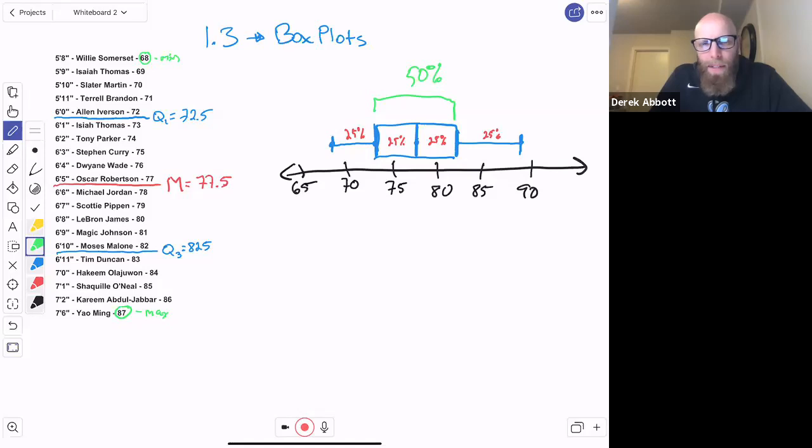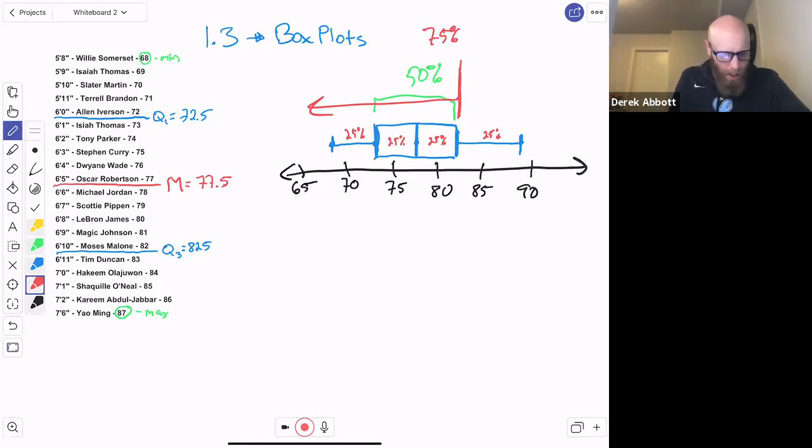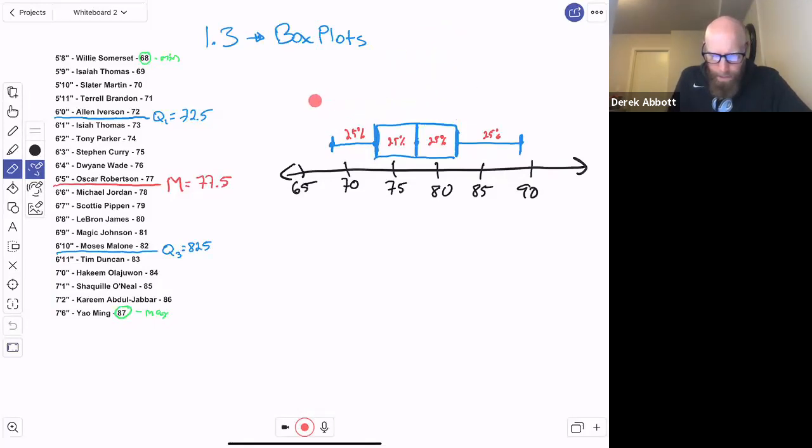Sometimes they'll say, hey, what is the 75th percentile? And the word percentile, which we'll really get into in chapter 2, just means how much data lies below. So you could actually cut this thing off right here and say that truly 75% of the data lies below that value right there, or the Q3, third quartile. 3/4 is 75%, right? See how it all goes along together. So that's what you get right there. There's your basic box plot. It's another beautiful graph that we can make that shows the data values as they are.